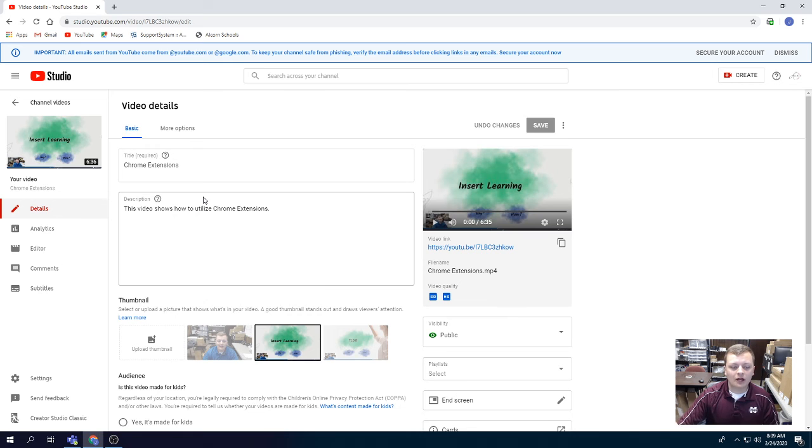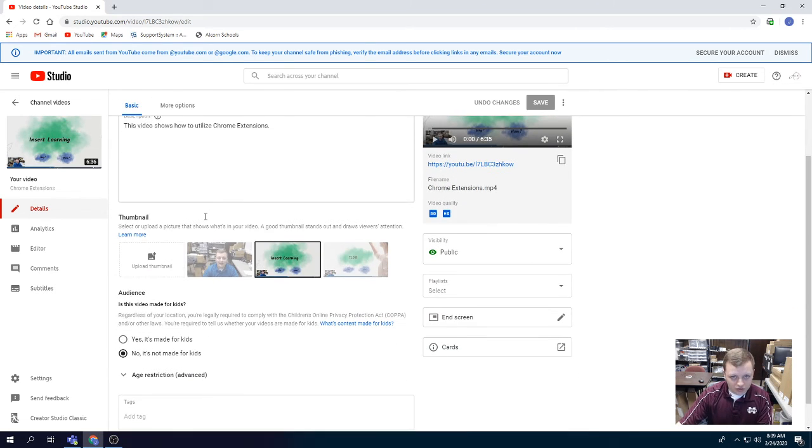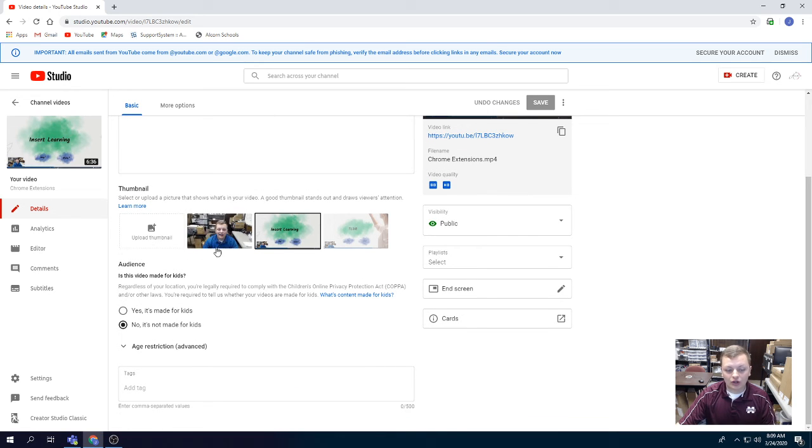So once you've opened it up, you've got your basic video details. Of course, what you named it, the description you've provided for it. Here's where you can go through and fix your details as far as your thumbnails go, changing the different parts to it, or maybe uploading the capture screen of it so people can see that. And then of course you can add any kind of tags.